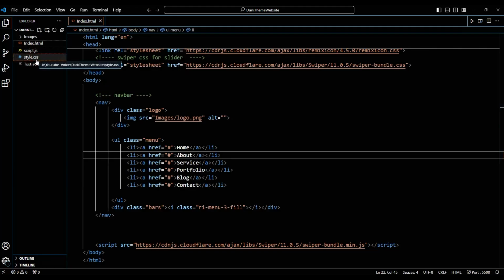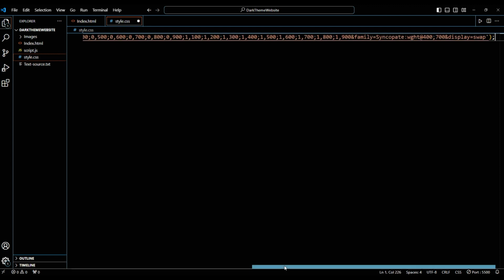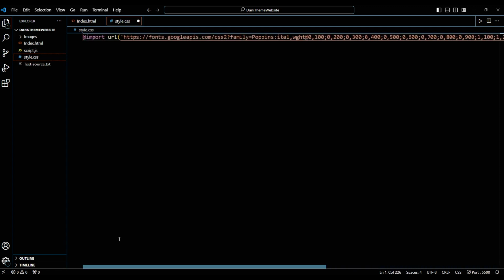So now we have to start with our CSS code, and first of all we need to use whatever font we are going to use with our web page. We have to import that font inside this CSS file. So I already copied it from Google Fonts, right? So I can explain how we have to access these fonts. You can see that this is the import URL, and this path I copied from Google, where I found the Poppins font. In this tutorial, I'm going to use this Poppins font for the web page.